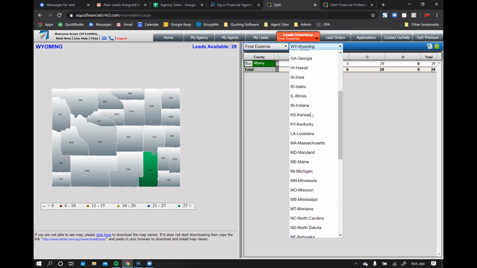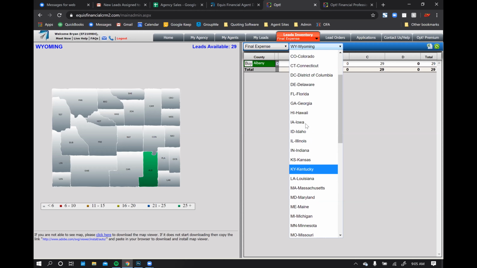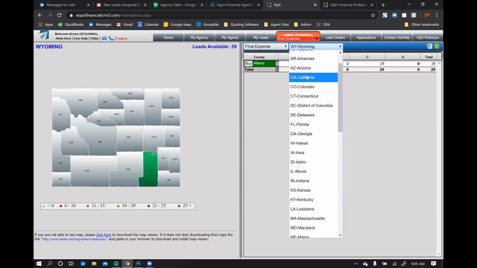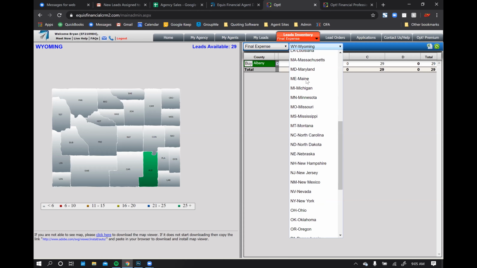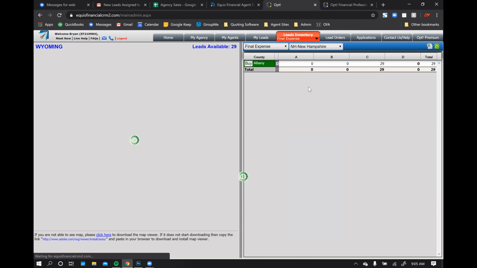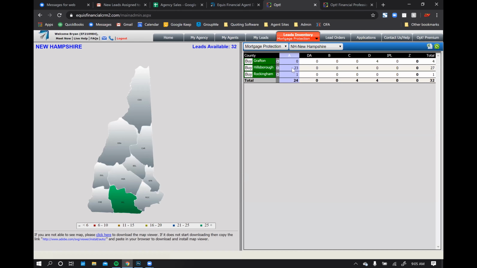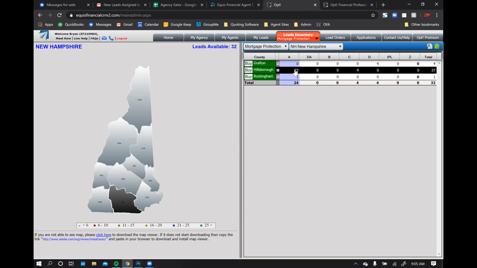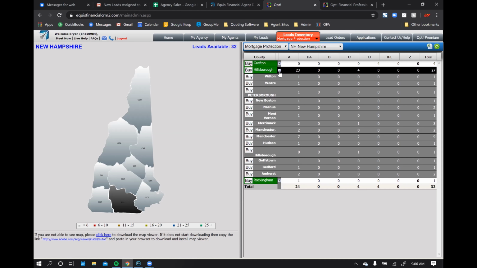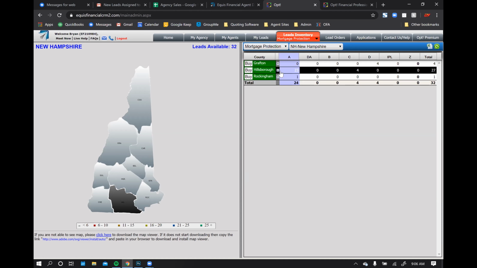But this is also a great way to find hotspots, which would be areas of the country that have a lot of A leads, which you know that we don't have agents working there. So if you want to carve out an area of the country to recruit out of or to work fresh A leads on a consistent basis, you can just hunt through here. We get an email sent to us each week letting us know what our hotspots are for mortgage protection. Hillsborough right here in New Hampshire, 23 A leads. This area has been a consistent source of high A lead inventory, meaning that if that's some area that you want to work, especially now that we can do it from home, you can purchase these leads and call from anywhere as long as you've got your New Hampshire license. So that's pretty much it.